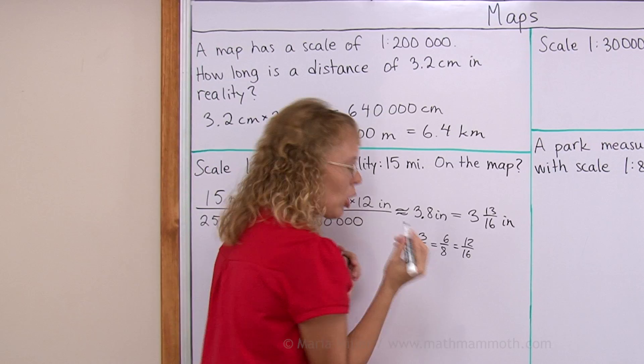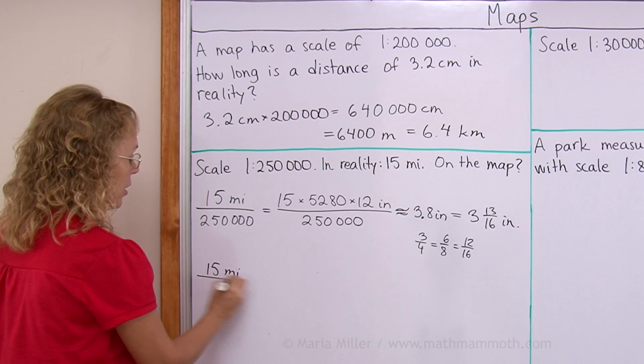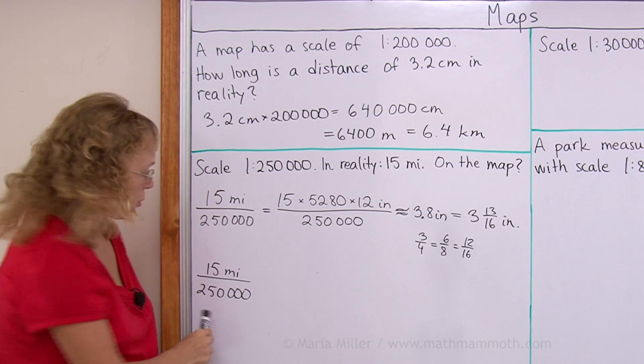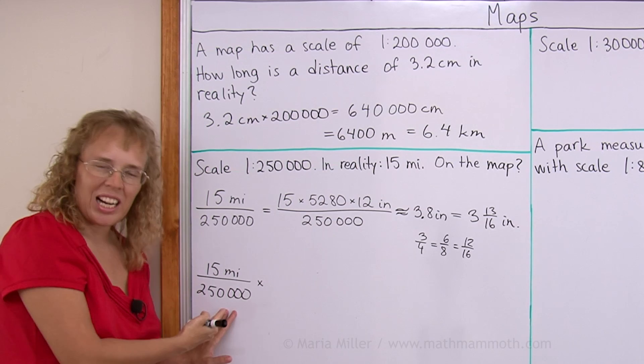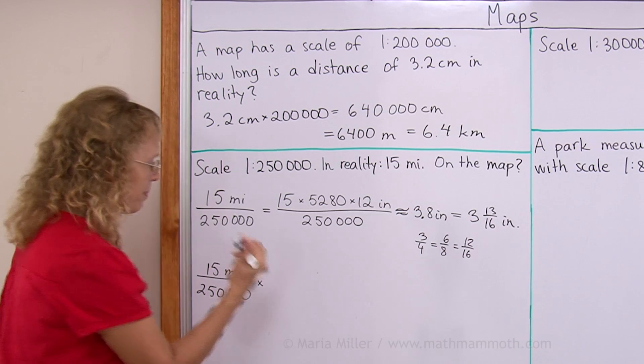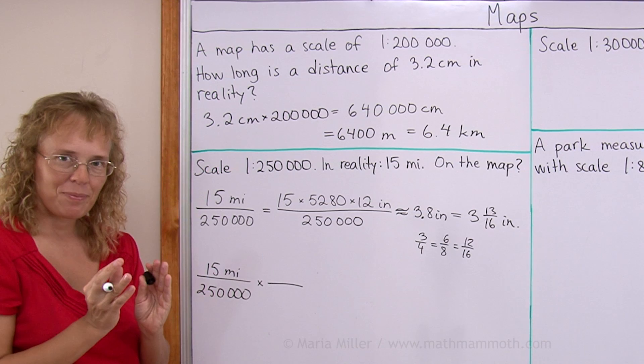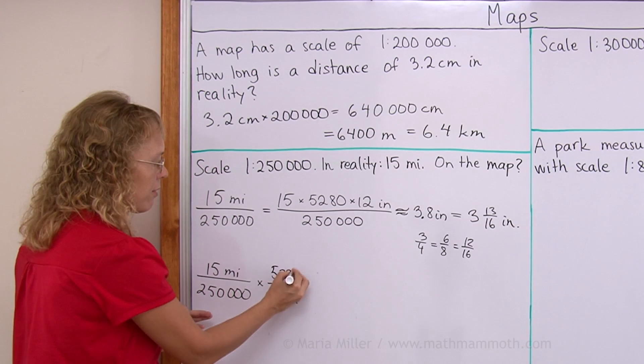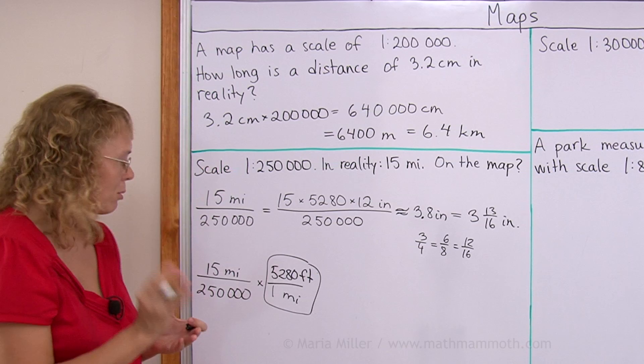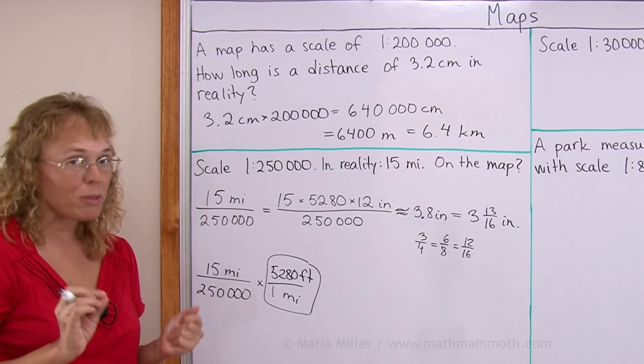And then the other way, I will start out with the same. I need to do this division. And this would give me a decimal number. But before I calculate anything with the calculator, I will then put the conversions here. This will give me an amount in miles. I want to convert that into feet. And then I will use the ratio of 5,280 feet to 1 mile. I either write the feet here and 1 mile here or vice versa. And this time I want my miles to cancel. So I put 1 mile here and 5,280 feet here. This alone here is a ratio that is equal to 1. It is equal to number 1. So I'm multiplying this whole thing times 1, a special form of number 1. Yes, but it helps us convert the units.